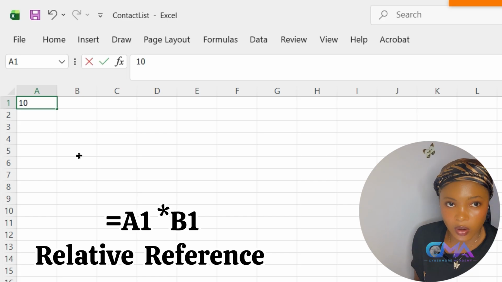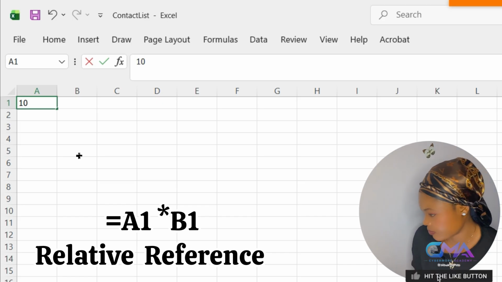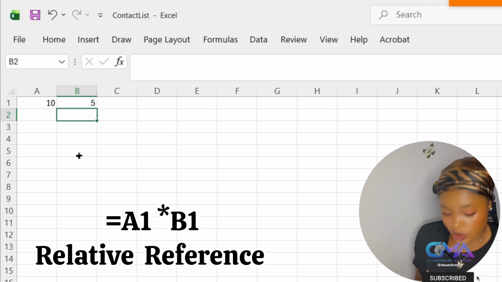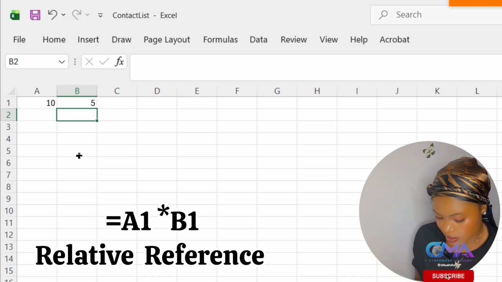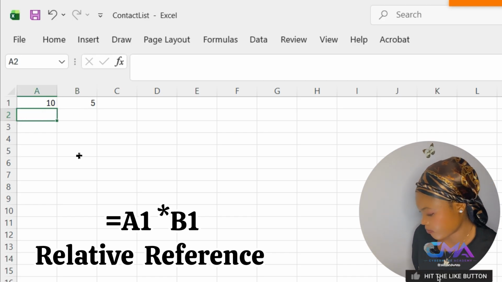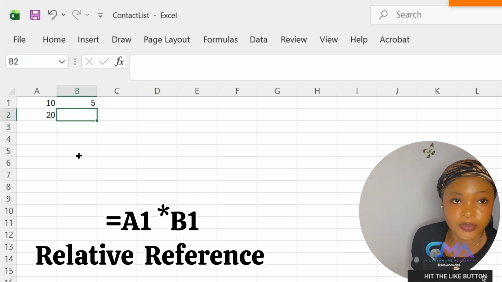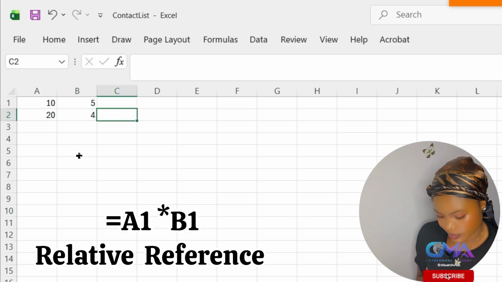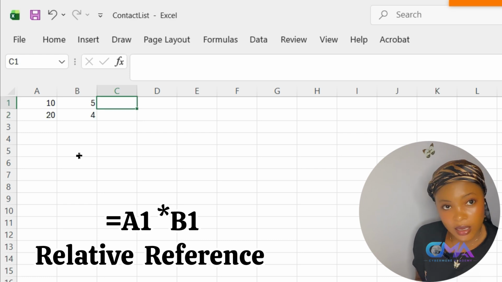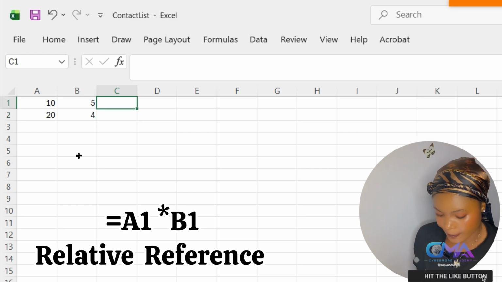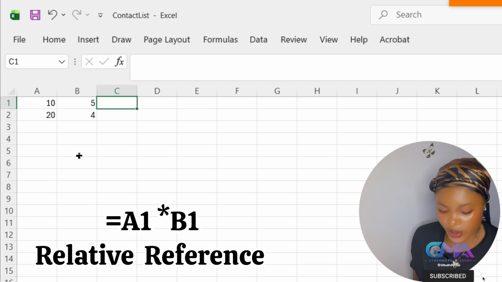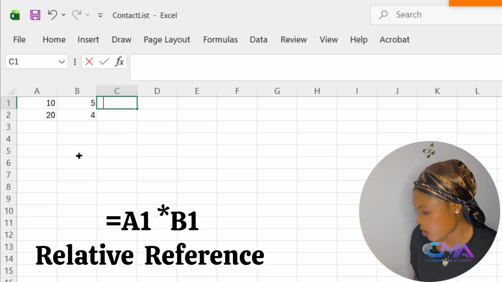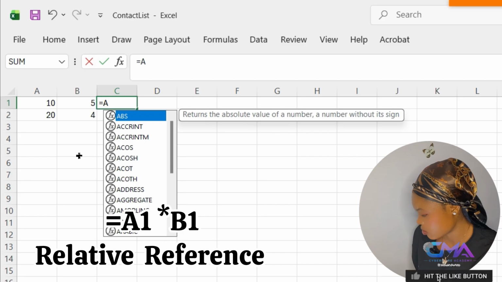In cell B1, type 5. In cell A2, type 20. In cell B2, type 4.